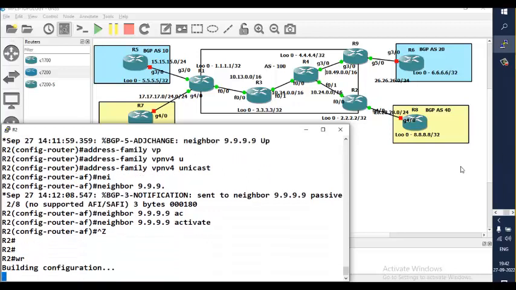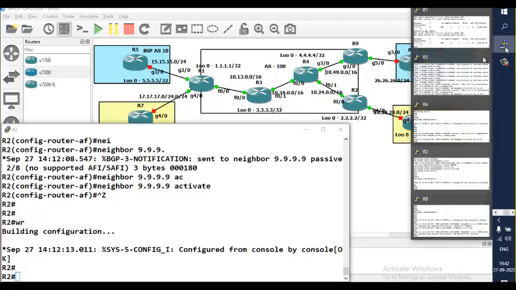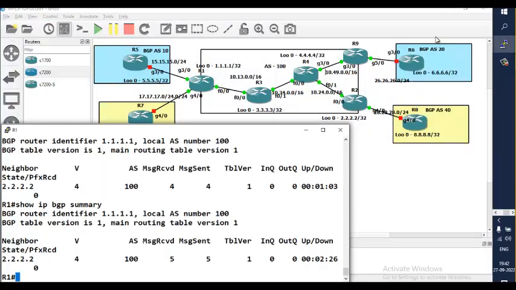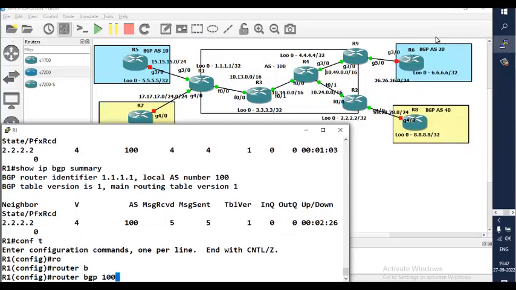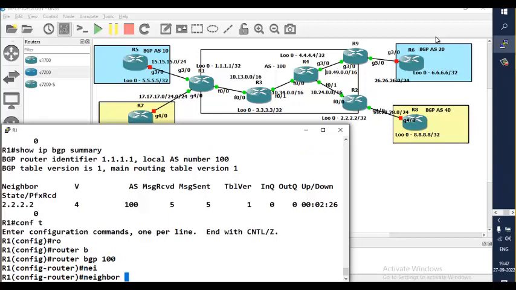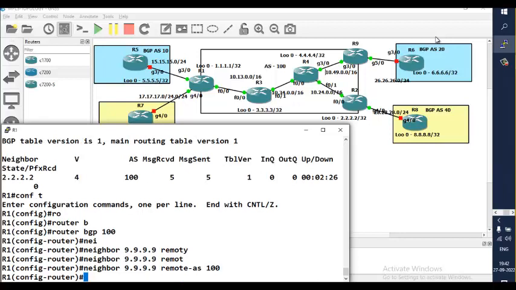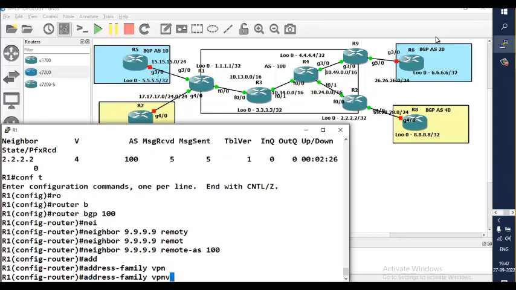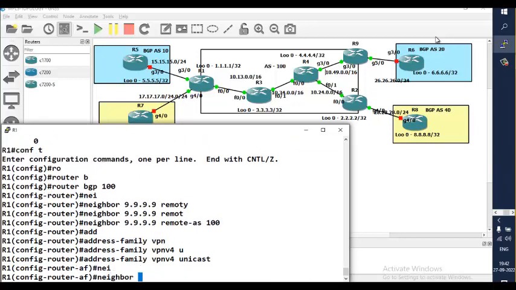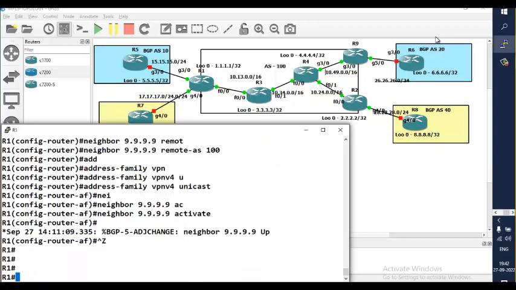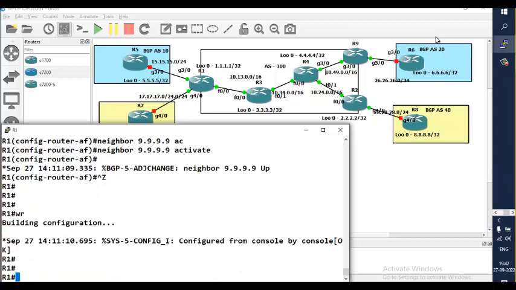Likewise, I have to go to router 1, router BGP 100, new neighbor, address family VPNv4, new neighbor, activate. Now you're going to see two BGP sessions under VPN.